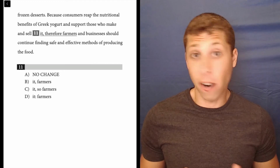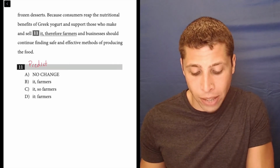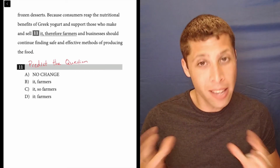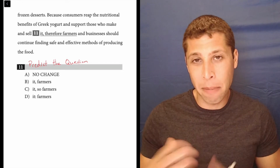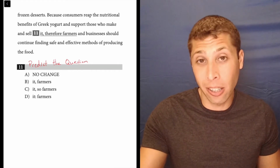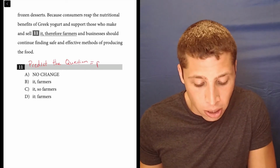This question is kind of hard. And so it provides us a good example of why we need to get good at predicting the question, knowing what the SAT is trying to test us on. In this case, we see that they're mostly keeping things the same, but changing the words a little bit. But we also see that there's some punctuation changes. And even if we don't go with the colon here and we stick with the comma, the fact that that comma is even part of the answer choices makes me think that we're dealing with punctuation.